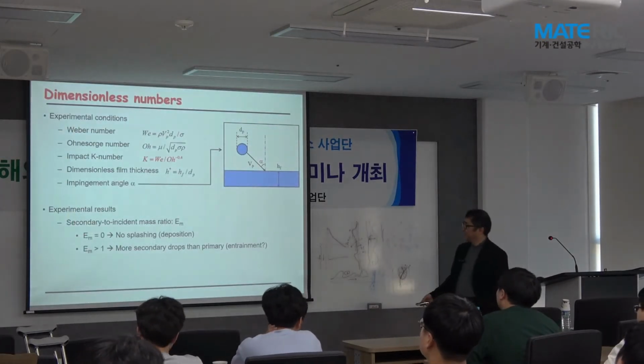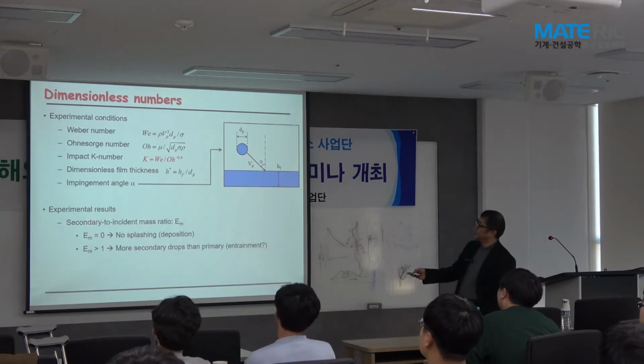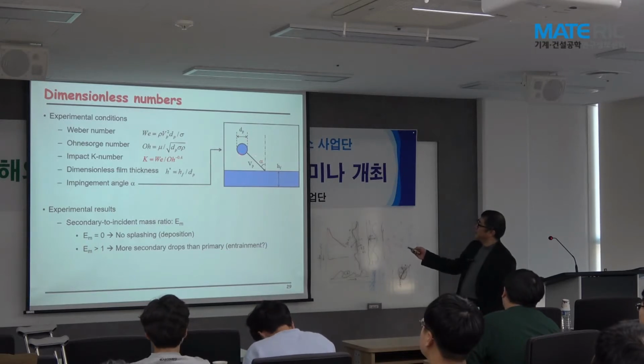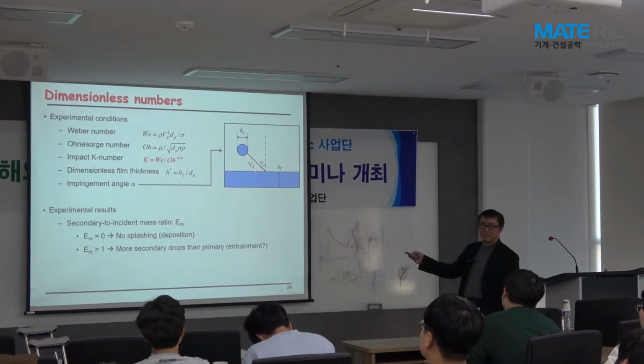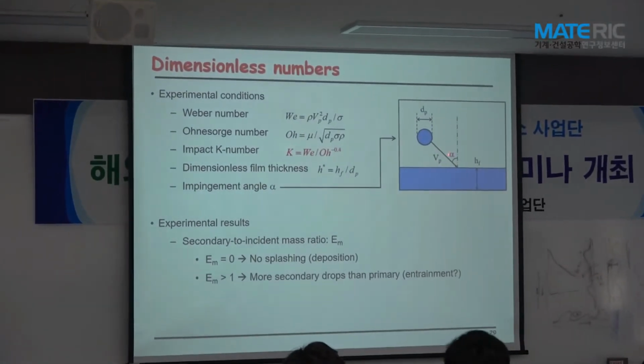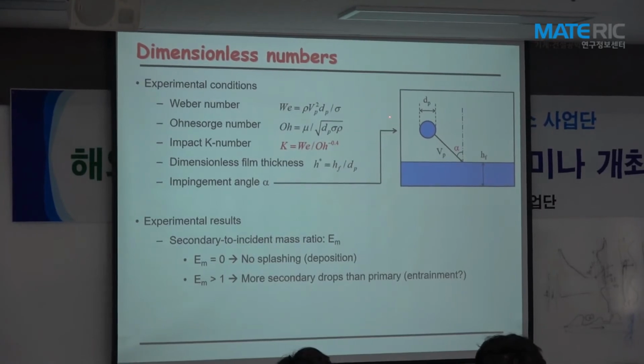The problem is whether there is a secondary entrainment or not. So I did the experiment. There are many experiments on droplet and liquid film impacts, but almost all of them use a normal impact. But in my case, at least in the case of annular flow, the impact is very, very oblique. Therefore, I studied the oblique impact experimentally. But please imagine this experiment is very, very difficult. How do you impact the droplet obliquely onto the liquid film? But yeah, there is some trick.